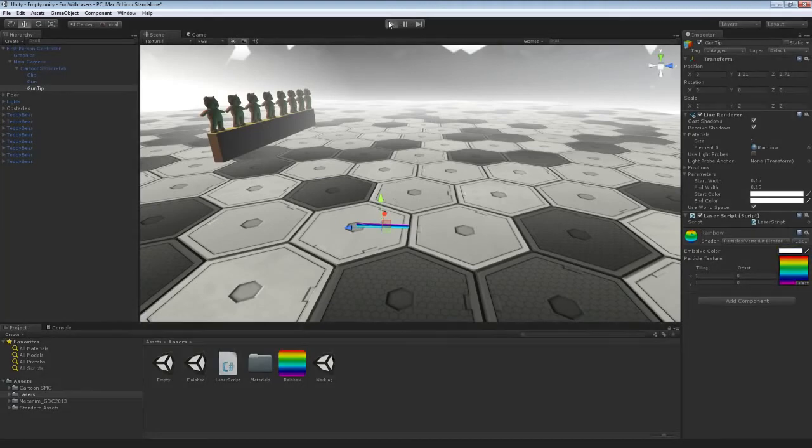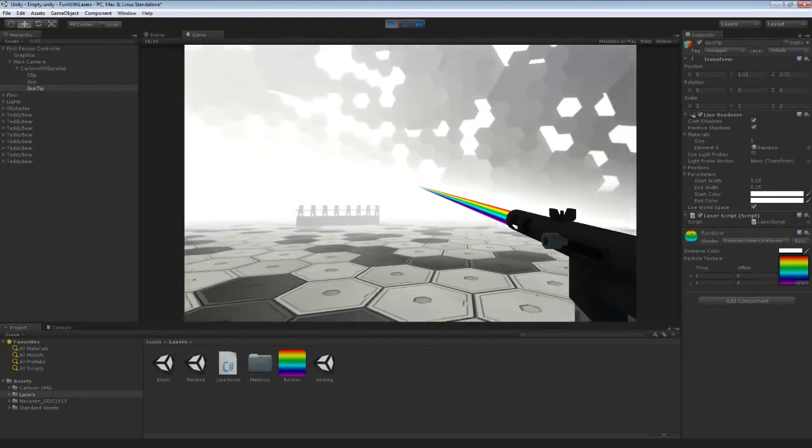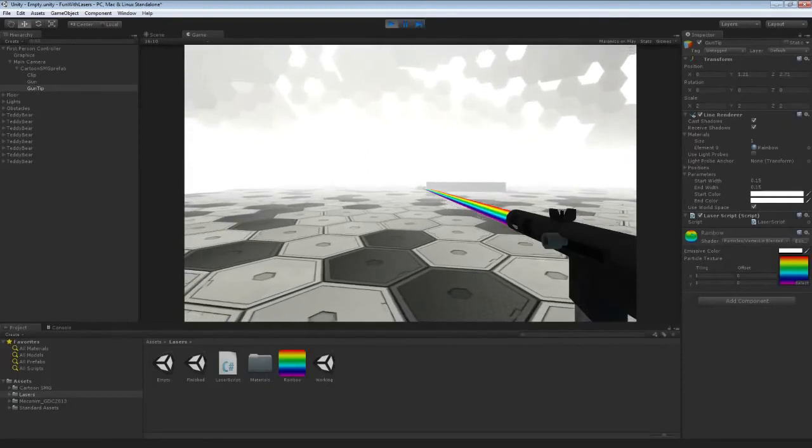Let's go ahead and run it now. I mean, that's pretty basic, but now we have a rainbow laser, okay? And we can shoot all the bears down, which is fun. So, bear execution style with rainbows.